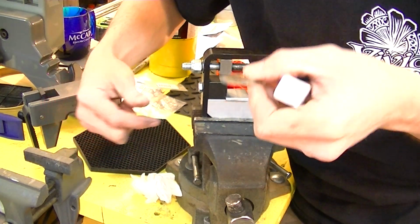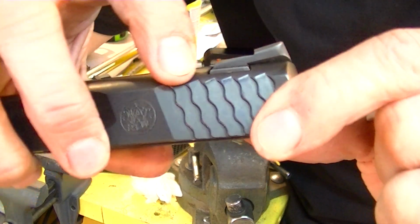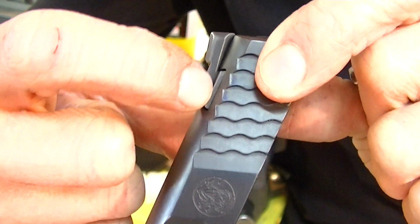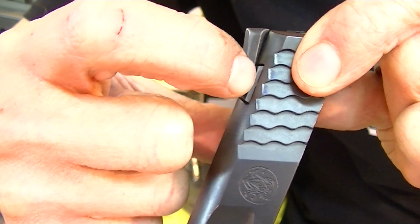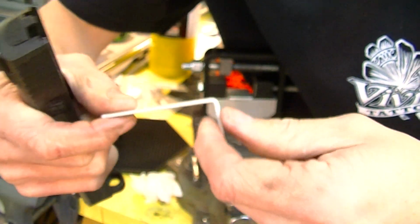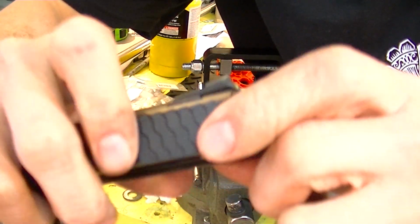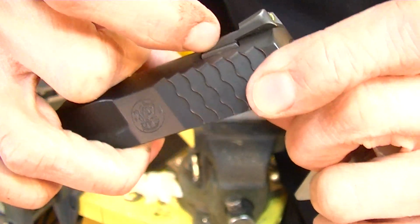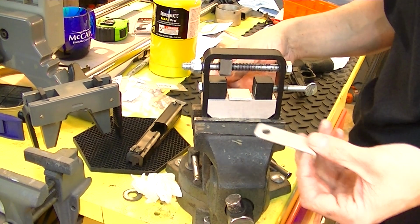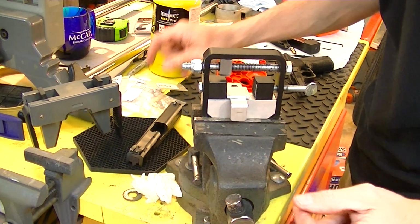I stacked this thick washer and this plate together, and what that did was make it so the sight tool was going to be pushing right down there on the very bottom, which might have been a little better, but it still could have damaged the sight pushing tool. So then I changed to this, which is just a little bit thinner, and it ends up with the sight pushing tool anchoring right here on this nice meaty flat spot. So there are just some things like that you might have to do from time to time, shims and stuff, but that's part of it.